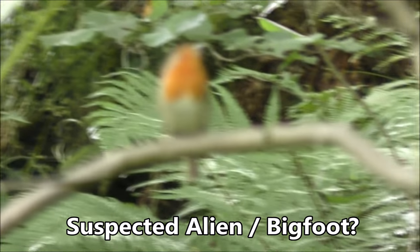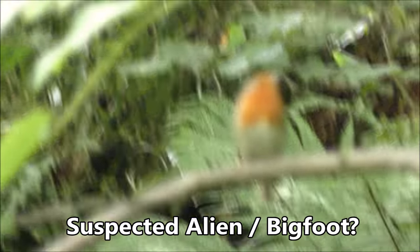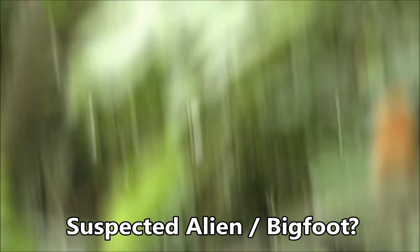Wait, I got it back. Wait, where's it got there? It's really blurry. I'm rubbish at this, aren't we? I can't hold it still. You did well to spot that though. It's a good spot. Yeah, it's pretty blue. It would look really good though, wouldn't it?